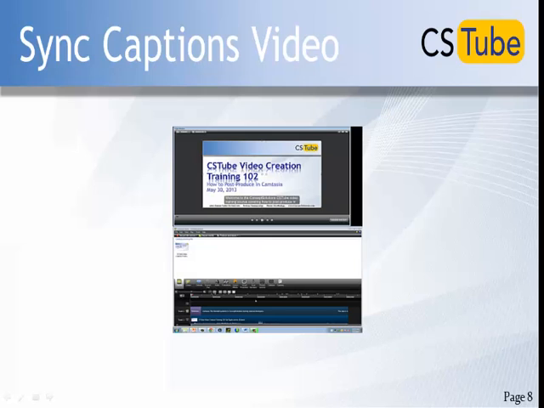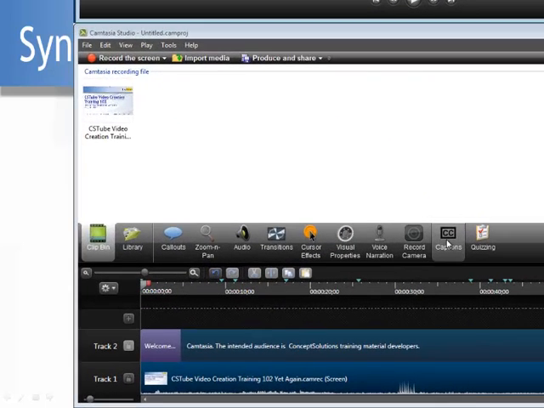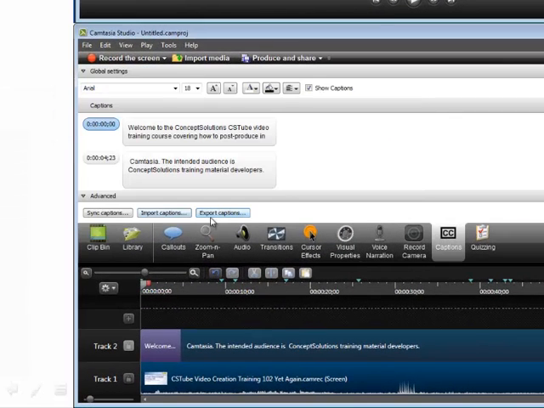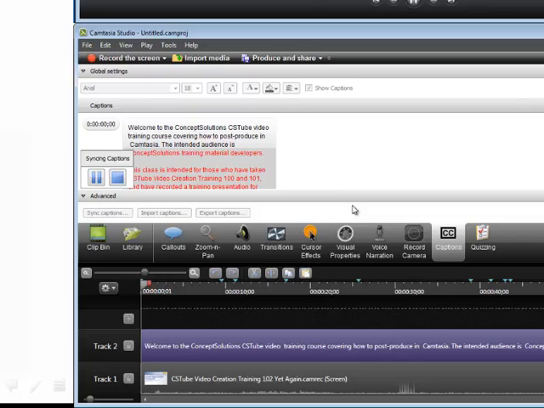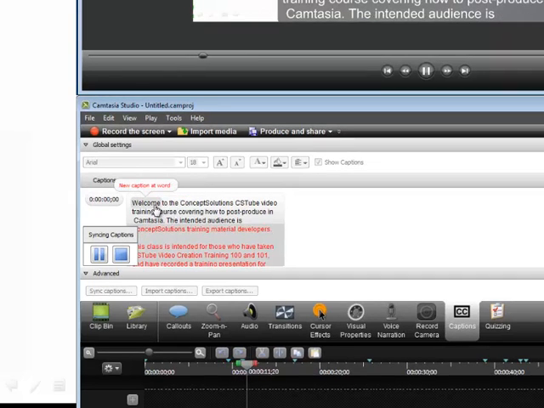Once you open a video in Camtasia, the first step will be to sync the video's audio with the script using the Sync Captions feature. To access Sync Captions, click the Captions button and then select Sync Captions. In the Sync Captions with Audio pop-up window, select the desired start position and click OK. The training will begin playing in the canvas. The corresponding text will display in the Captions tab. As the video begins to play, click on the first word in a caption when the word is spoken in the training.